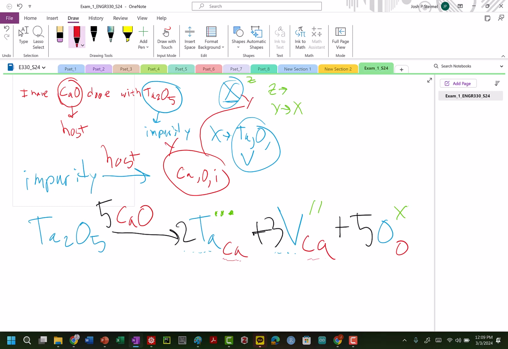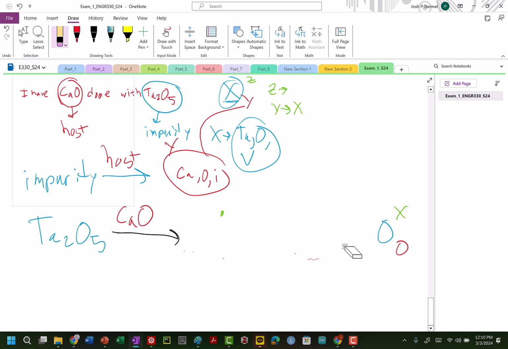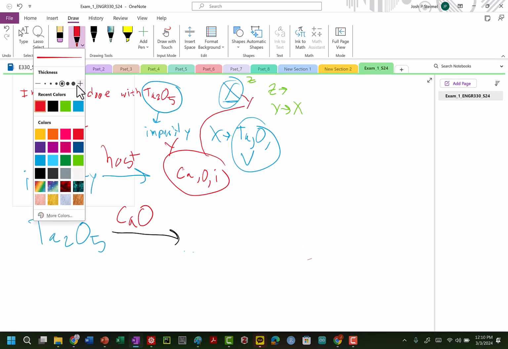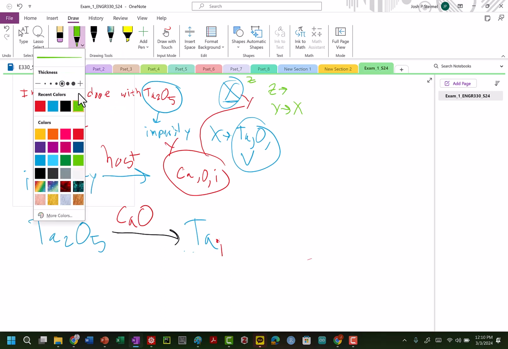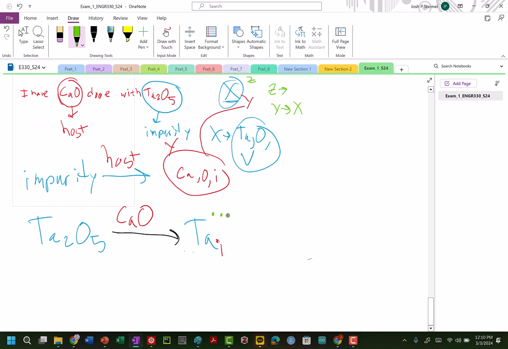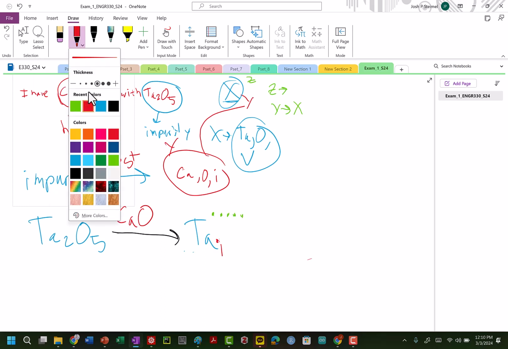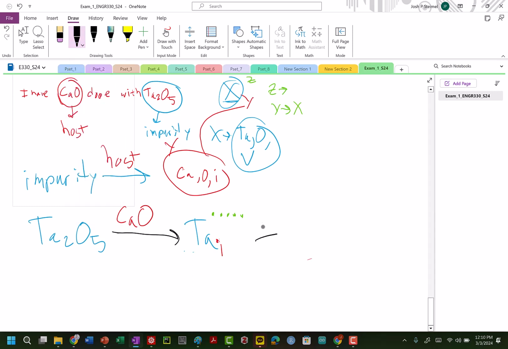What if I asked for a cation interstitial? So let's just erase this here. If I wanted to do a cation interstitial, so again, if I want to put a cation there, it can only come from the host. Or if I want to do any interstitial, honestly, it has to come from there. So it's on an interstitial site. This is 0. This should be now +5. So 1, 2, 3, 4, 5. Again, I don't want to do that. I want to deal with something that now I need to write a negative reaction.